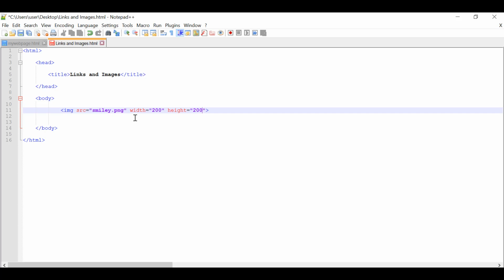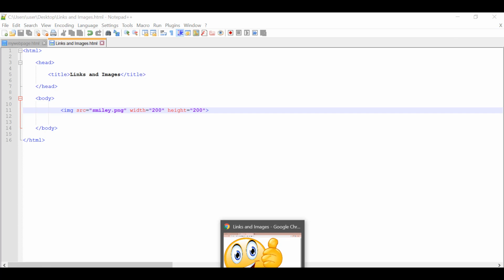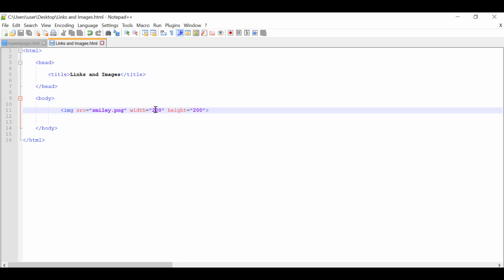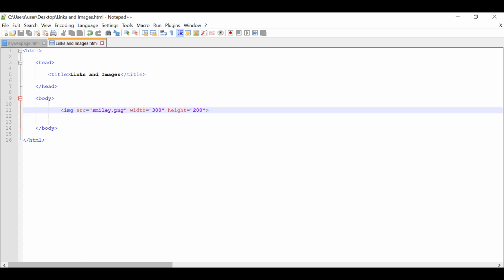Okay, now let's save it and refresh the page and look at this. Wow, maybe I should give it more width. Yep, that looks great.